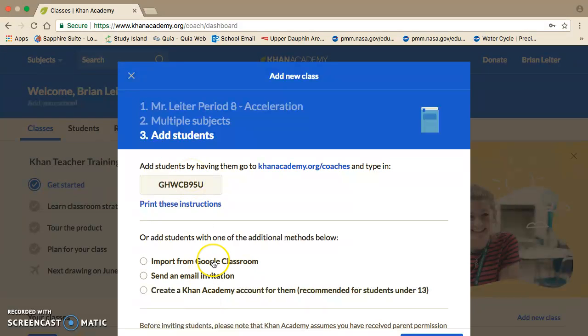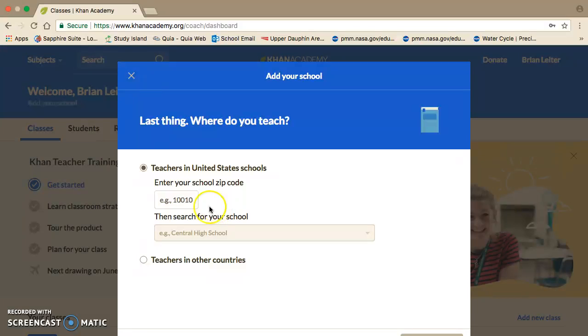Similar to Google Classroom, where you give a code to display and that's what the students use. You can also send an email invitation or create a Khan Academy account for that student. So, again, it's perfectly up to you. It doesn't really matter. At this point, I'm just going to skip that.